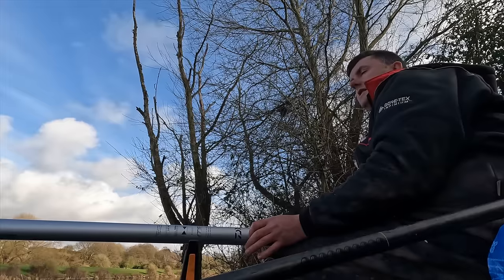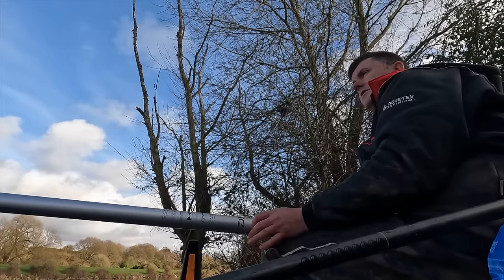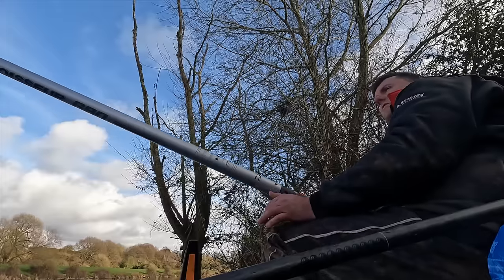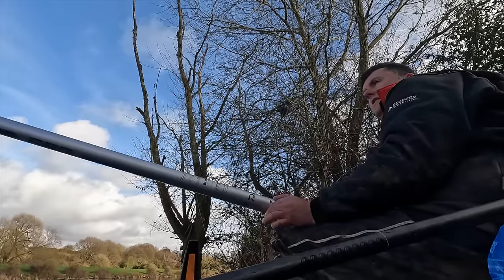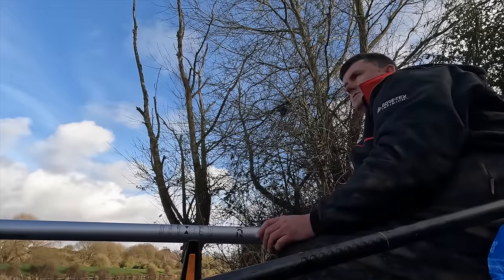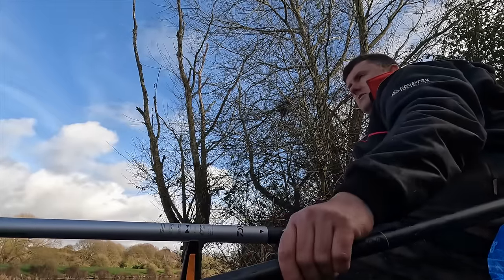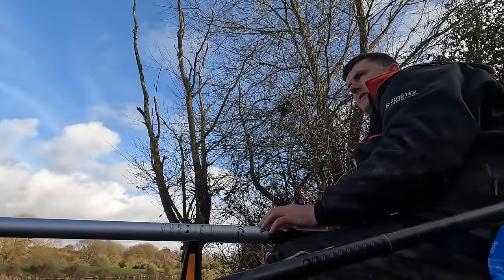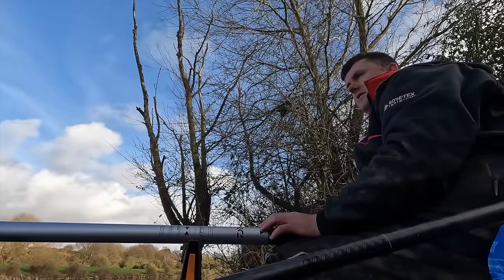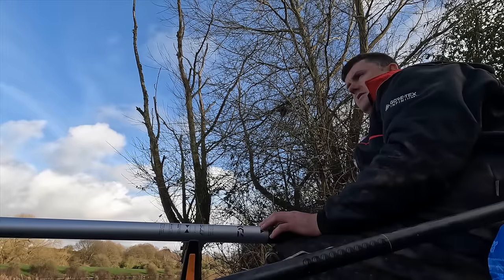Eagle-eyed viewers will probably notice I've got a new side tray as well, and I've got a little attachment which I think at long last has solved my landing net problem. There we are, got to be an indication then. So I do want to put that rig in again without feeding. Yeah, I've got the feeder land tray, and I've got these little blocks where you can strap an attachment onto the side of the tray. So I've actually got a Guru Reaper head in there, and that's about the best I've had it, I'd say, in terms of being comfortable. So hopefully that's a problem solved.